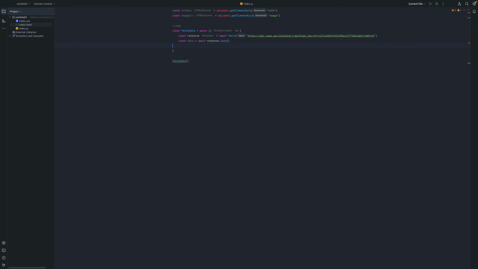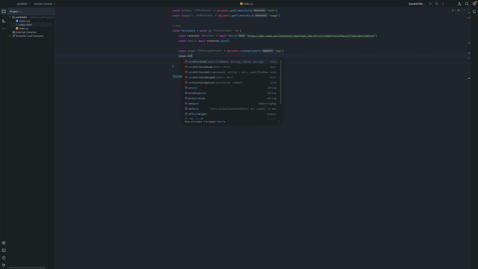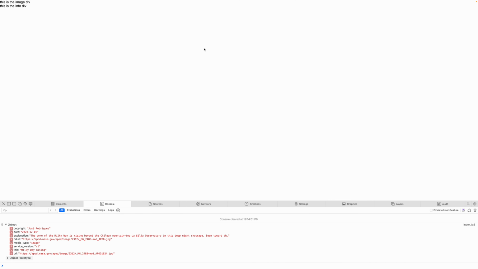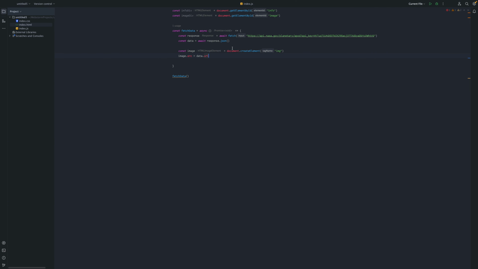So now let's just go ahead and create an image tag and append that to the image div so we can see the image. So const image is equal to document dot createElement, and we're going to call this img for image. image dot src is going to be equal to data dot url, because if you look, remember... oh no, console log, okay, log data.